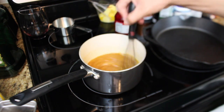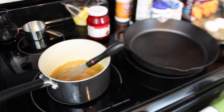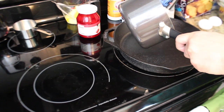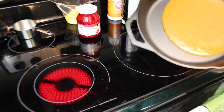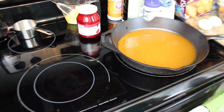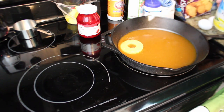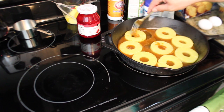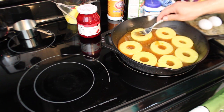Now we're going to pour this into a 12-inch ungreased cast iron skillet. Just kind of moving it about to get a nice thin layer. Next, we're going to take our drained pineapple and arrange a single layer all the way around. Don't do what I'm doing right now — be better about setting them in. This will all melt again once we put it on the egg, hopefully. Otherwise it's going to look like crap.